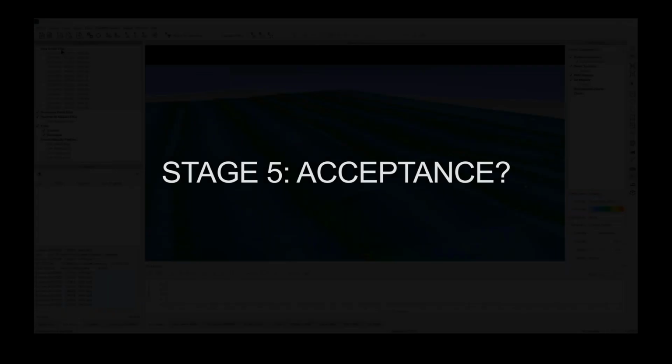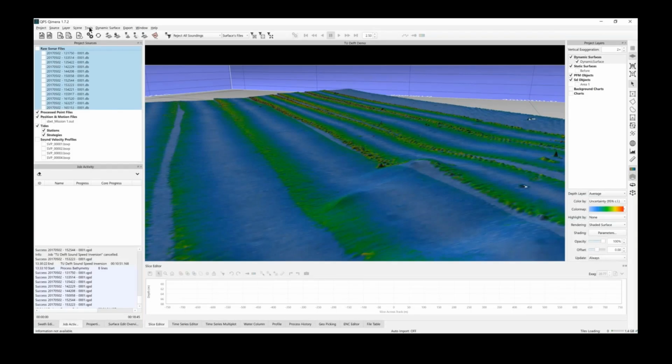Stage 5. So lastly, we've got a refraction problem. We've realized we've double-checked everything, the data, we've double-checked how it's applied. We're finding that we've done all of the right things that we could. At this point, you just accept it and move on. And so in this video, we'll show how the interesting tool that we've built with the Technical University of Delft can be used to fix this kind of problem.